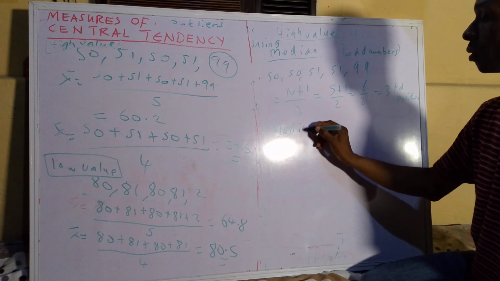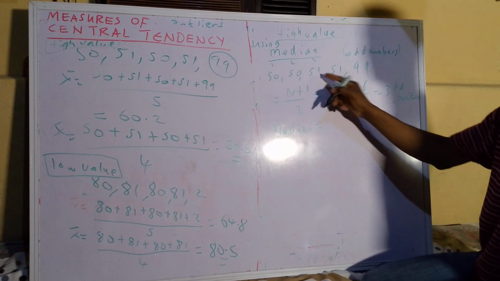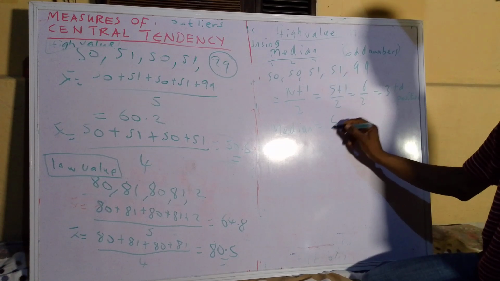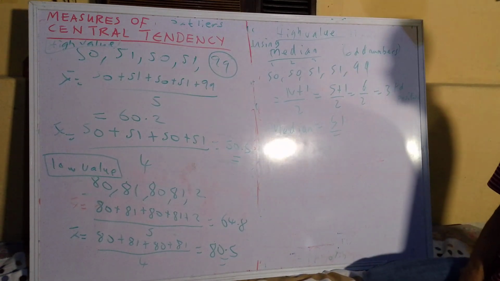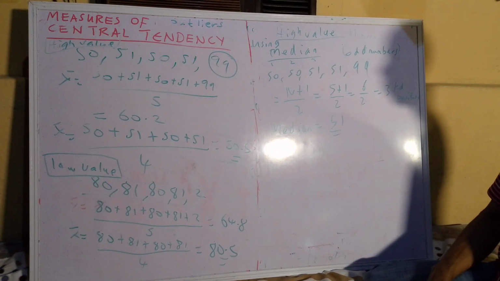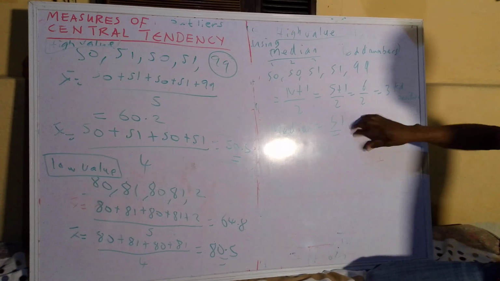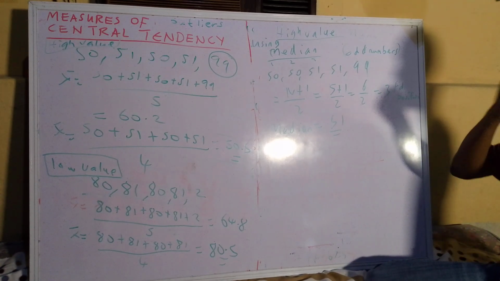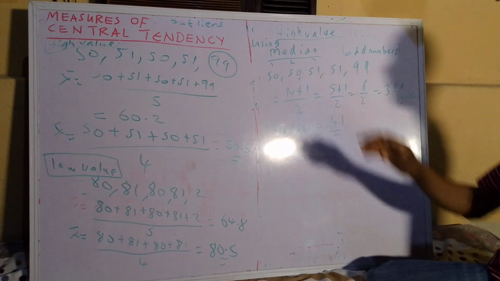So the median is, this is 1, this is 2, this is 3. The value in the third position is 51. So 51 is the median. You can see that this 51 and the mean when there were just 4 values are almost the same. So this one shows a true picture. You understand? Median is better when you have a deviant score. So that's how I answer this question.